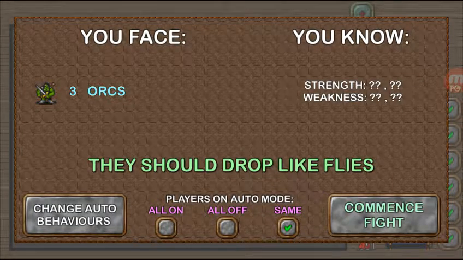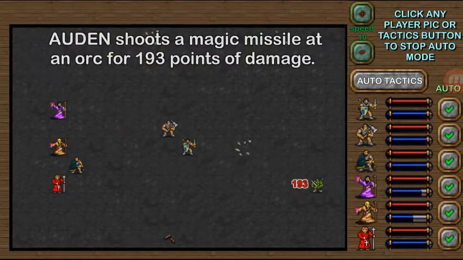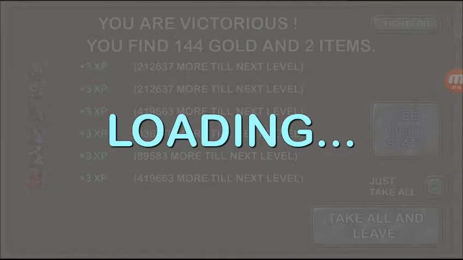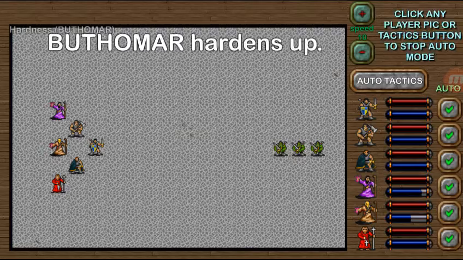Alright, so we got 3 orcs there. And of course, we're going to blast them with some magic, our rogue's bow, and some lightning. And we got another group right behind them. Orcs.